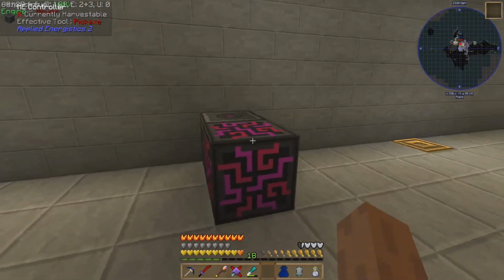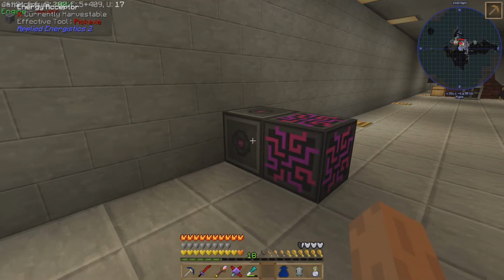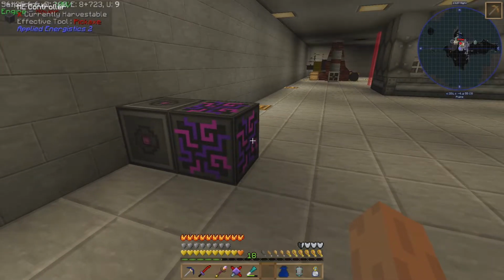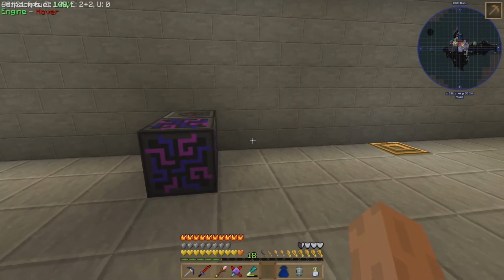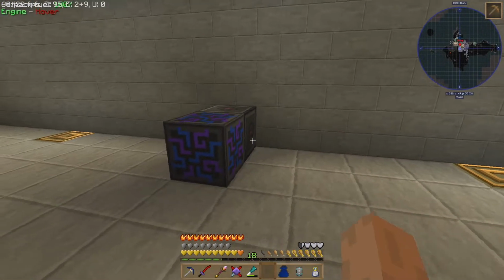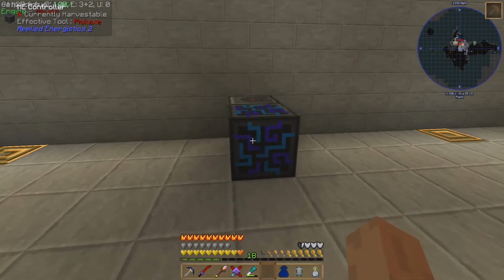Okay. I'm trying to think if there's a smarter way for me to do this. Because you have what's called AE2 channels, which means that each line that you come off of your controller can only have so many channels.